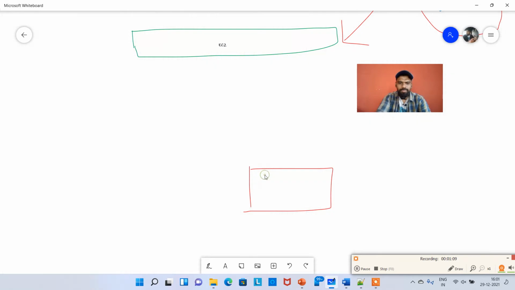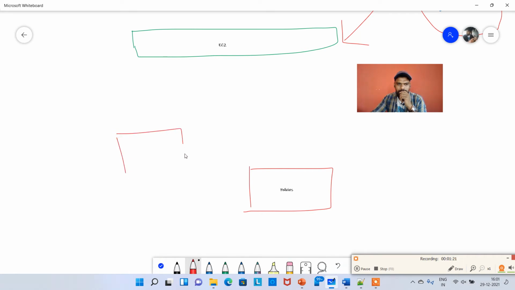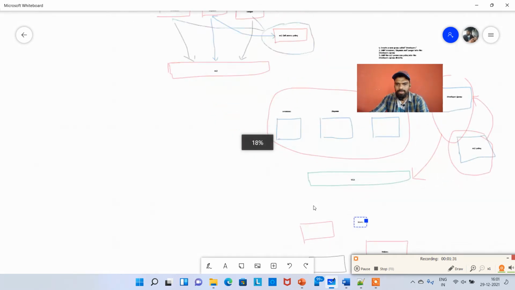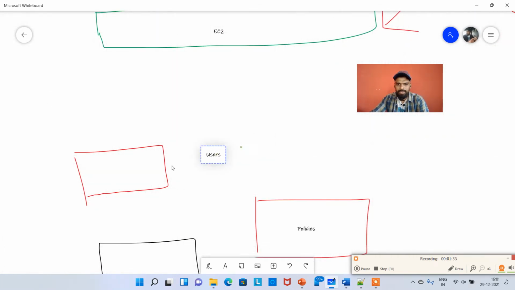I'm going to make this one a user and this one a group. So this is users and this is groups.